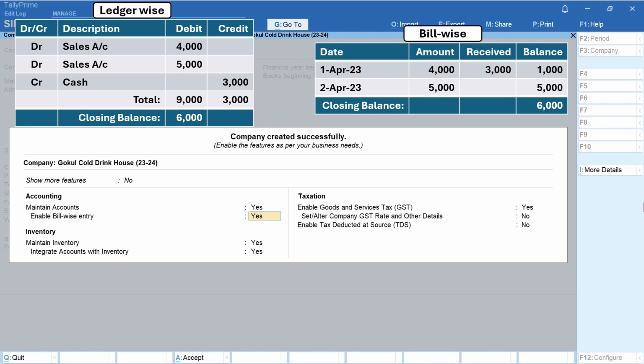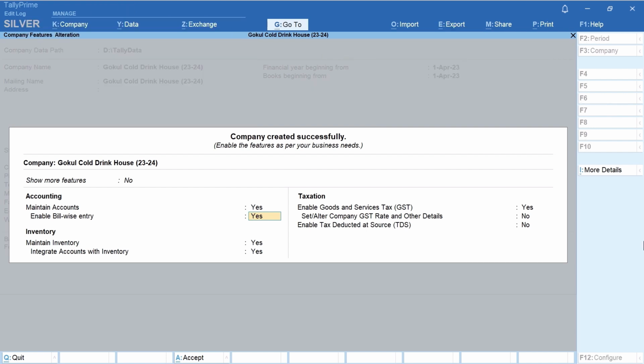So have you understood both these methods? Yes, sir. Yes, Kavita. You wanted to ask me something. Sir, I was thinking that like we are maintaining balances for customers. I guess similarly we can maintain the balances for suppliers. Am I correct? Yes, you are absolutely correct. So when we maintain balances bill-wise for our customer, we say that we are maintaining our receivables bill-wise. And for the suppliers, we maintain our payables bill-wise. In short, we maintain our receivables and payables bill-wise. We will keep this feature, yes.